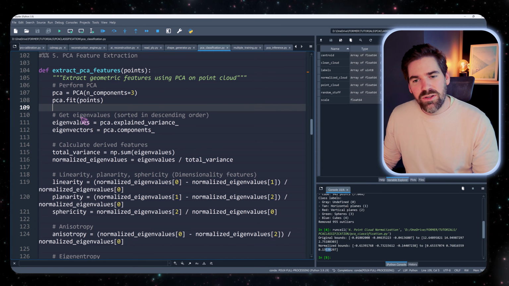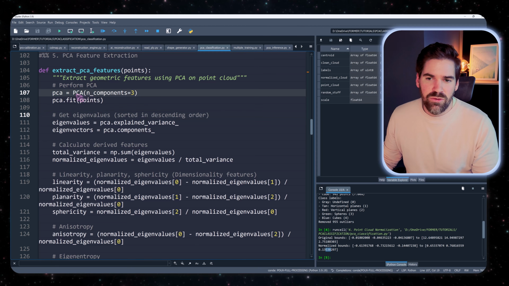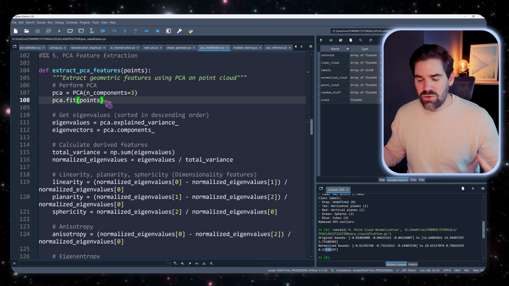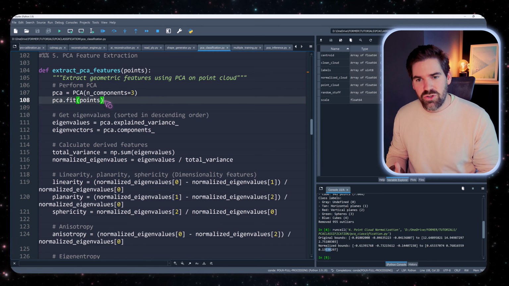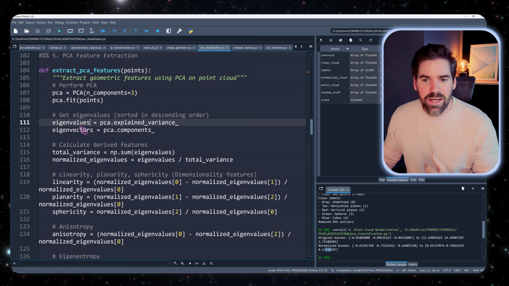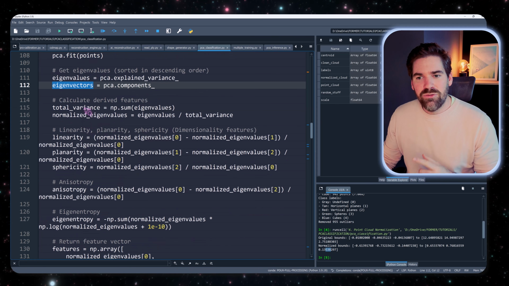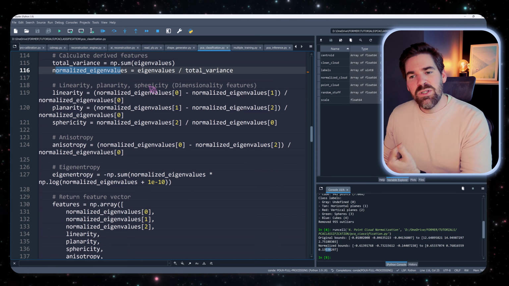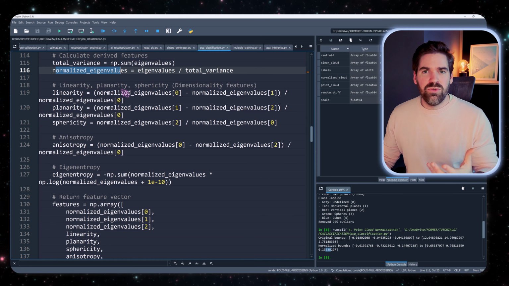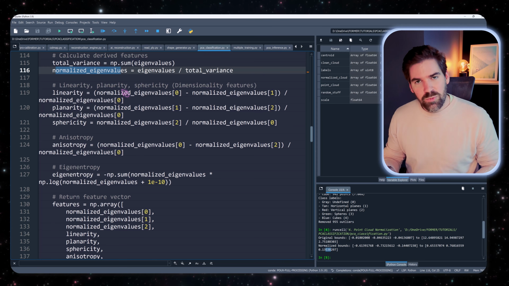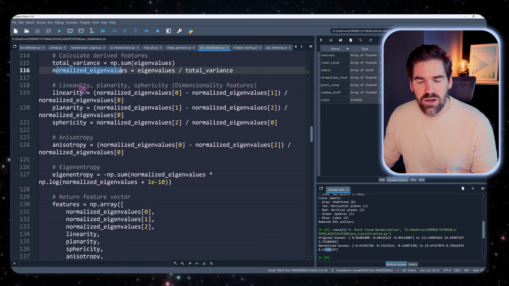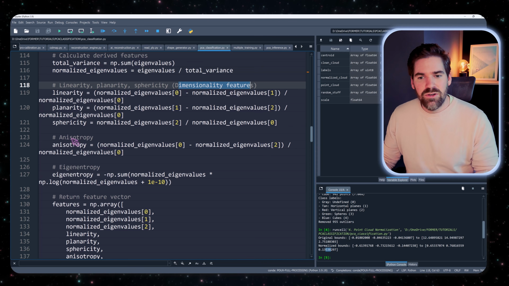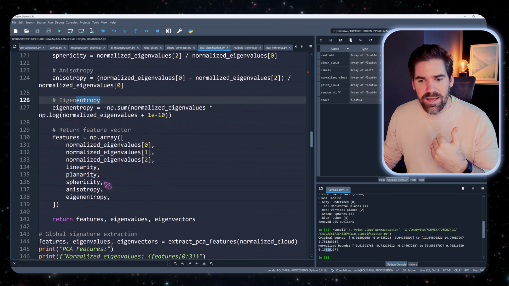Independently, you can see what I do here. So I do the PCA using the function, and I want 3 components. Because I have X, Y, Z, I just want 3 at this stage. So I don't use PCA for dimensionality reduction. I fit it to my points, and I get my eigenvalues, eigenvectors, and from there, I derive some features, the normalized eigenvalue, and a specific set of features that could be useful to detect 3D shapes. As we mentioned, we want to be able to delineate between various shapes. And here, we'll use linearity, planarity, sphericity, as part of dimensionality features, anisotropy, eigenentropy, and some more information.